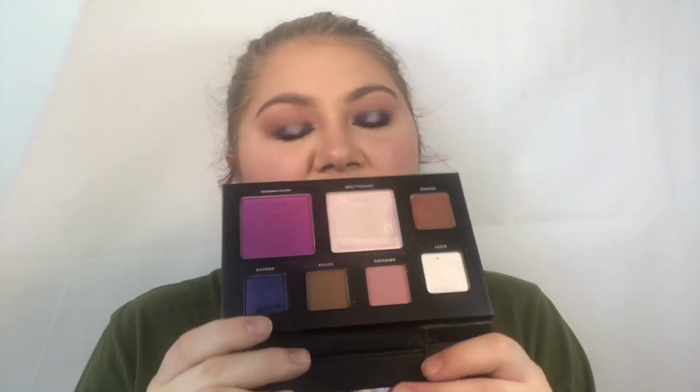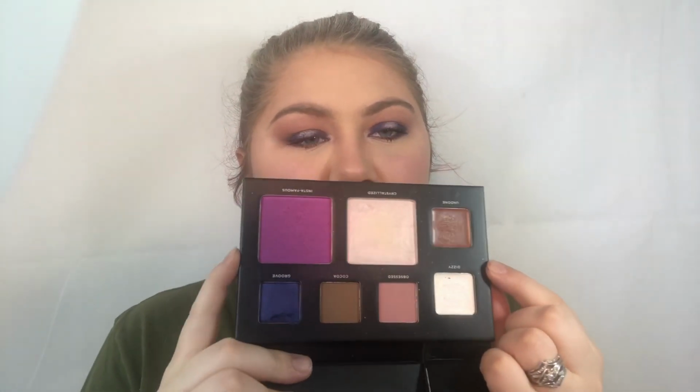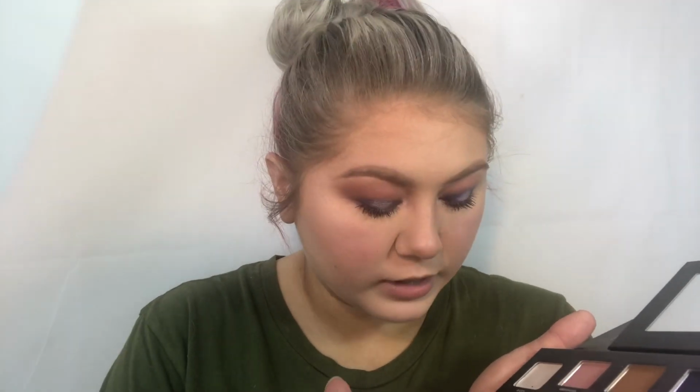Okay, so let's open this entire palette. How does that lip match this purple and that blush? It doesn't, but we're gonna make it work. Personally, I would go in with more of a pinky shade, not more of a stark brown. But, oh well, so I'm gonna apply this real quick. That's the lip color on. I do like the lip color. I wouldn't necessarily pair it with this eye look like I said, but I do like it.